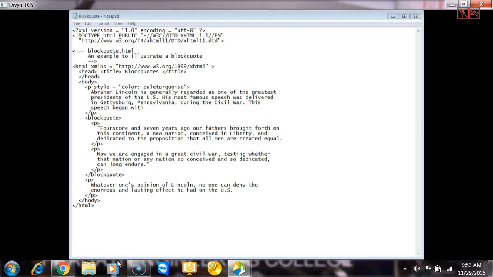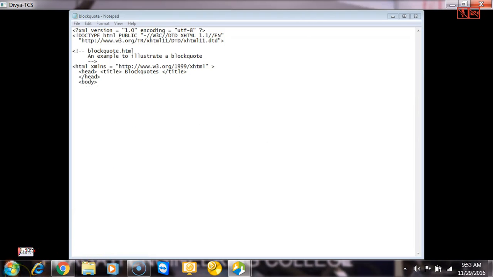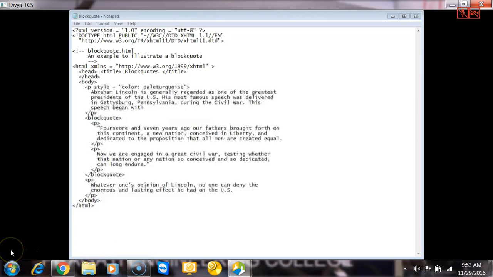First, the XML version 1.0 with encoding UTF-8, which is a standard encoding. Below that you can see a doctype HTML, which is public and defined in the English language. These are the kind of syntax given by the W3C, the World Wide Web Consortium.